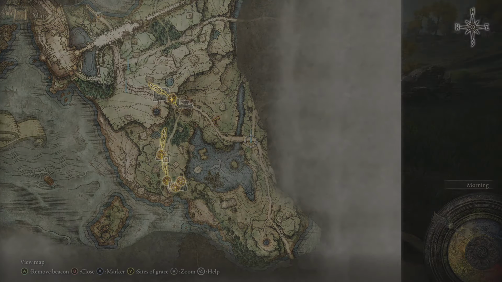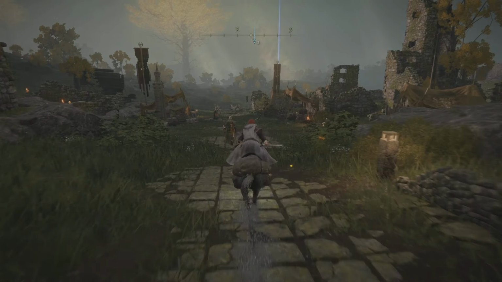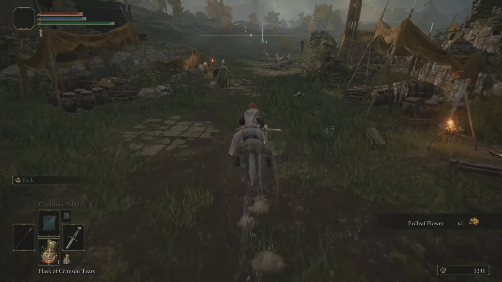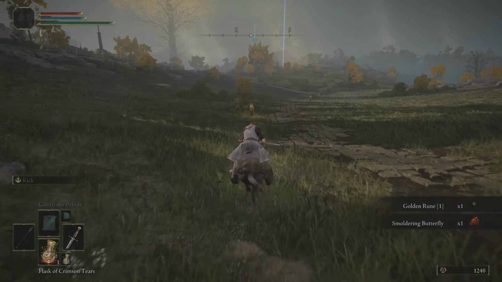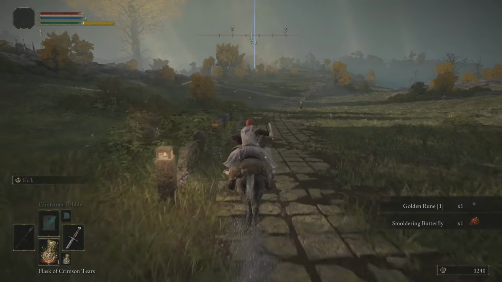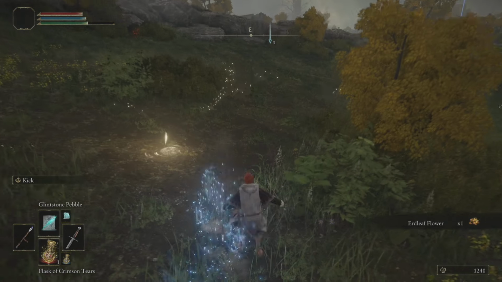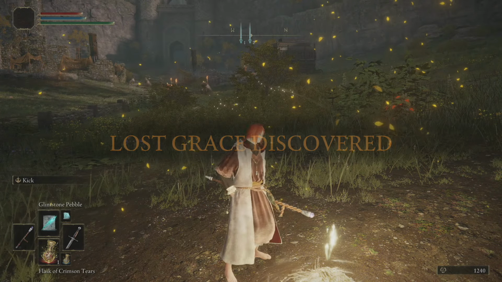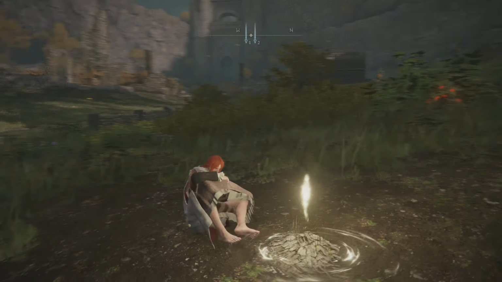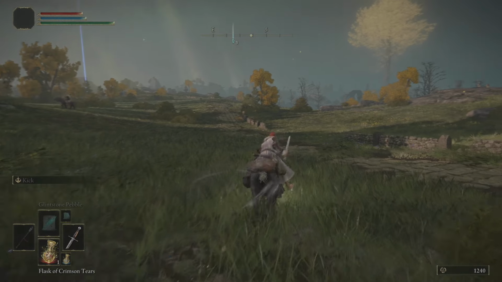So now, we're just going to run past all of this, and we're going to go straight for an important item called the Flask of Wondrous Physic. We can't really do too much with it right now, especially with this build, but it will be fairly useful. Always collect these smoldering butterflies. They can be real useful when it comes to crafting. For some reason, it gives us an extra grace here. So we have a grace on either side of the Gatefront Ruins. I guess maybe if you've skipped a grace and you haven't had Melina appear yet, you could in fact use it to make her appear a little bit quicker.